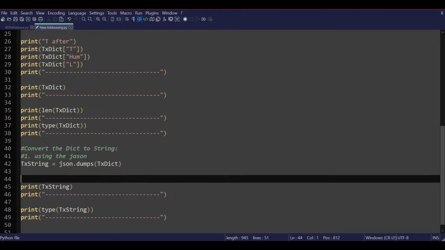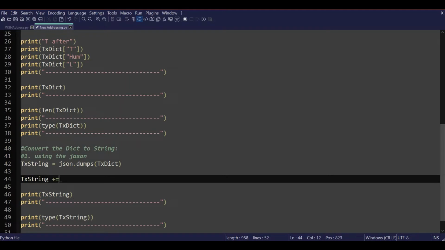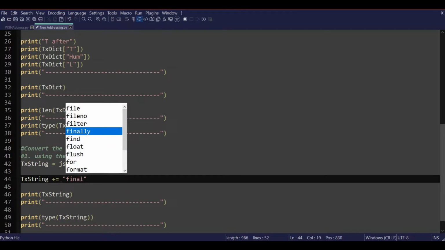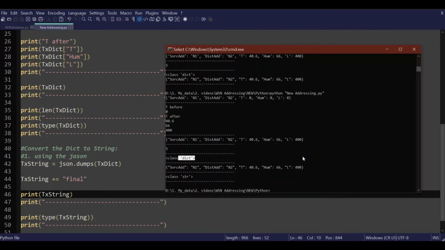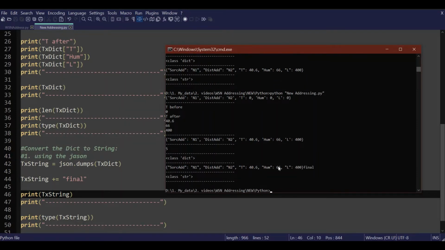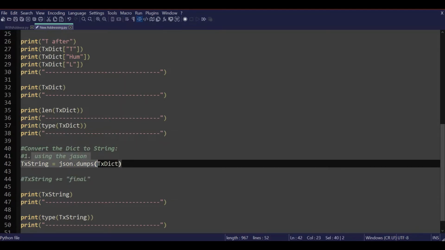For example, we can say tx string plus equal final. Here we go. You see, we concatenate. Why? Because it's a string. But for us we don't need this. This one is just for testing. So this is the first method by using JSON.